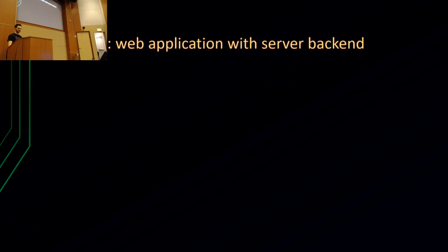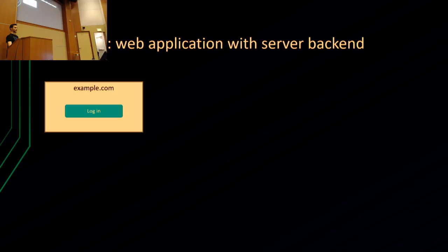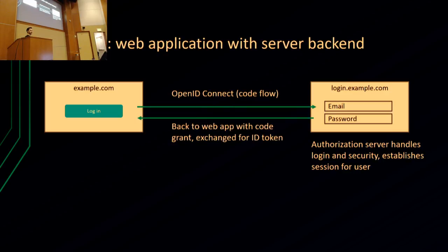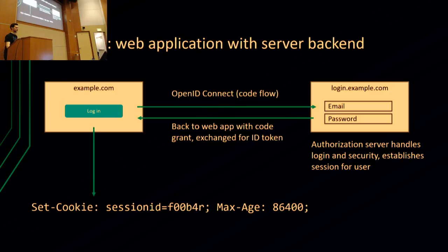Just to illustrate the examples that I was just talking about, the different flows: if you're building a web application that has a backend server, ASP.NET, Spring, whatever you want, and you're doing authentication, if you want to pull apart the authentication mechanism or the identity mechanism from the application and not have those living in the same application, then you can push the login process over to an authorization server and then just use OpenID Connect as the glue between your application and whatever identity system you're using. You see this commonly happens especially when you have a suite of applications and you need to do single sign-on between them. This is exactly how Google does it. They have accounts.google.com as their authorization server, their authentication mechanism, and all the different Google products use that. Each application is then setting its own local session to keep track of the user, but they're relying on the authorization server to actually do the login and grant those tokens.